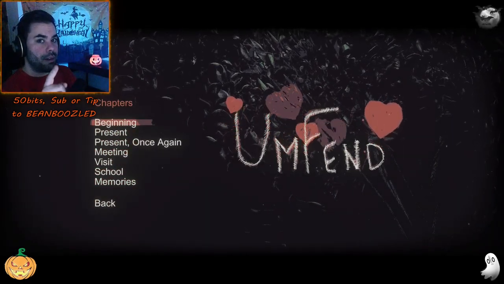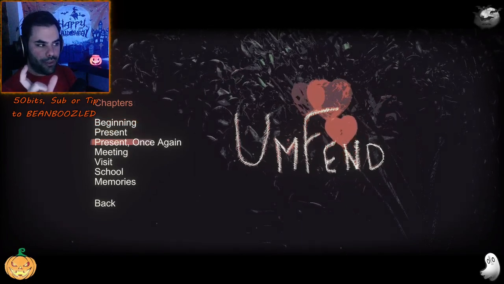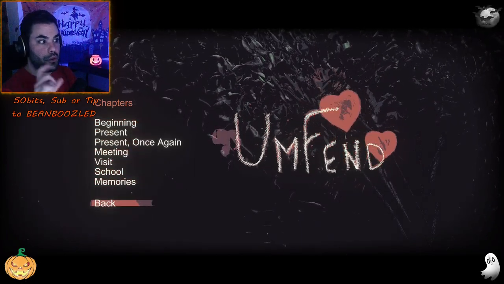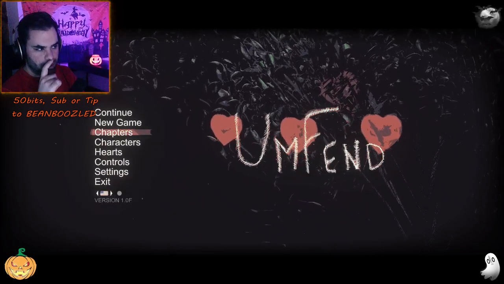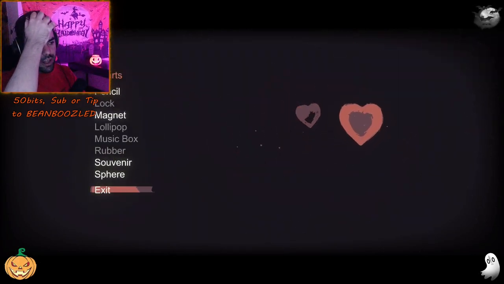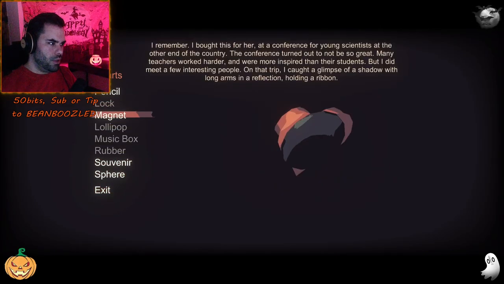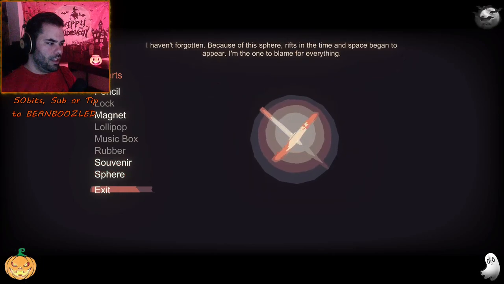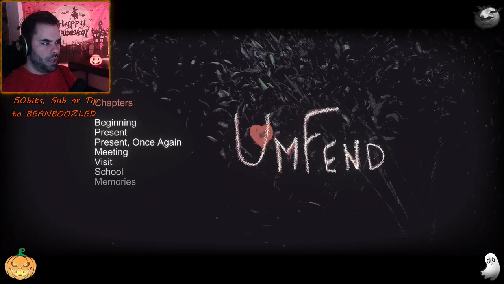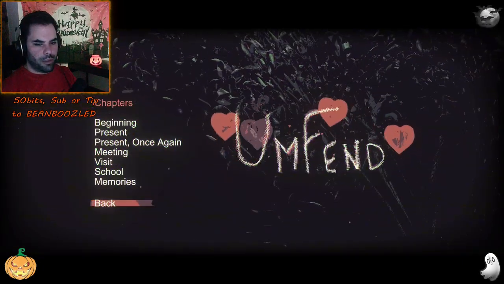It would be cool if the chapters told you if there is a collectible you already got or a collectible you're missing. That would be cool, to be honest. Or the hearts. The hearts are the collectibles. Maybe, how many hearts are there? 1, 2, 3, 4, 5, 6, 7, 8. 8. How many chapters? Is it maybe one in each? There are 7 chapters, I'm not sure. But yeah.